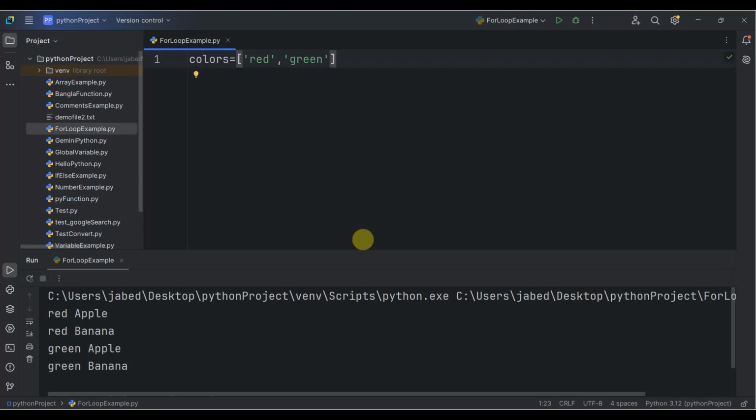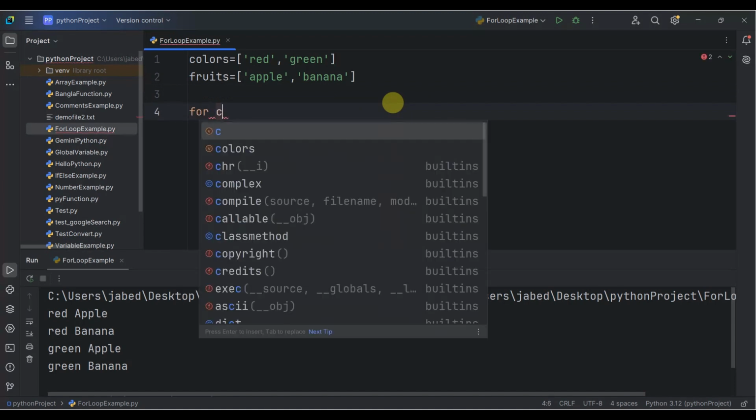I'll declare another variable fruits equal to, let's say, apple, and also another, banana. You can put multiple values for demonstration purposes. I only put 2.